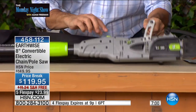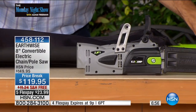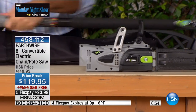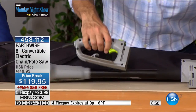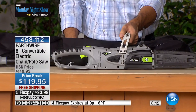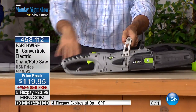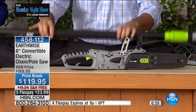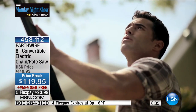Watch how easy this is. There's one button on the top right there — pull that button back, separate that, move down the other end, same button right there, push that button, separate that, and now take those two pieces together like that. I promised you 10 seconds — I think it may have been under. That's how you go from that handheld chainsaw to that pole saw, two-in-one. It'll all fit in that carry bag and you're set to go.